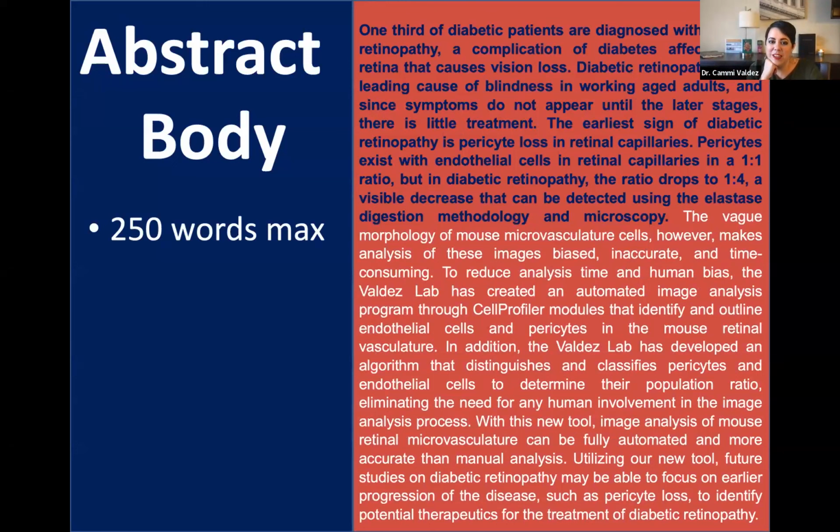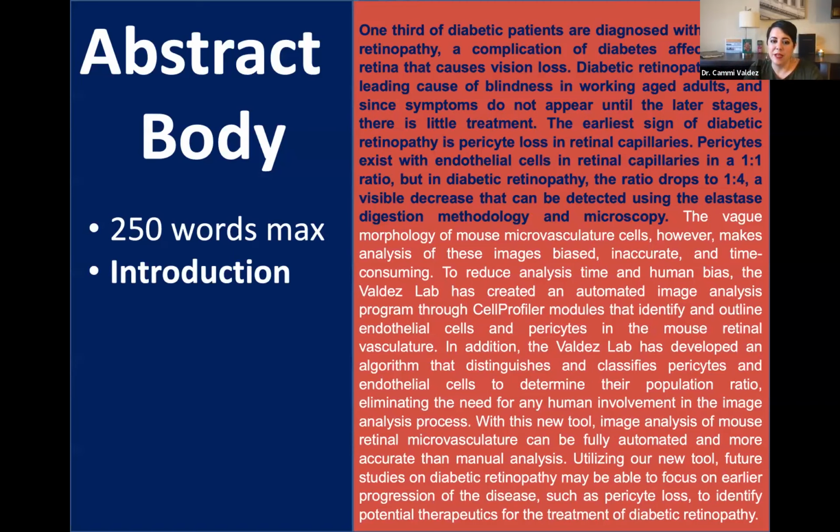And so here in this blue section that I've highlighted, essentially what this portion is doing is giving me some type of introduction or background to my project. And so this is really setting the stage for the why we care. And as scientists, we don't always do a great job of the why do we care. We just want to jump in and tell you about our research and tell you about the protein interactions you're studying or whatever it is that you're doing. But it's really important for storytelling and getting your audience buy-in to make sure that you give them some introduction and background to the why do we care.